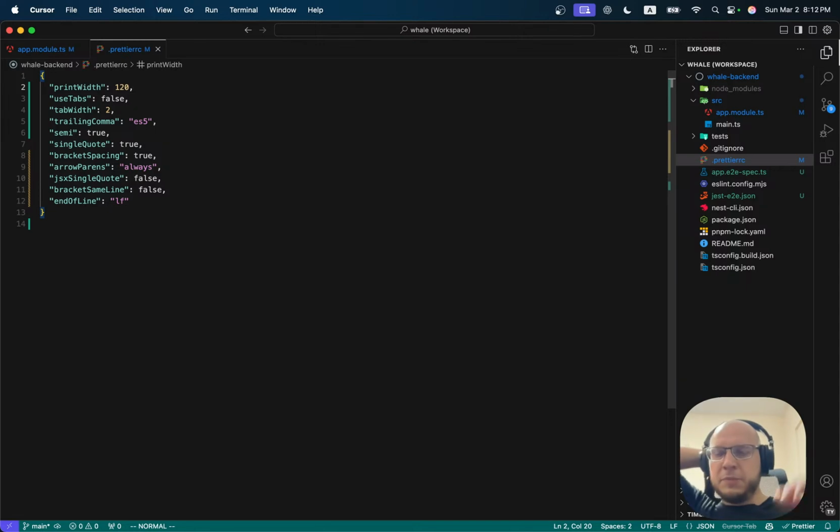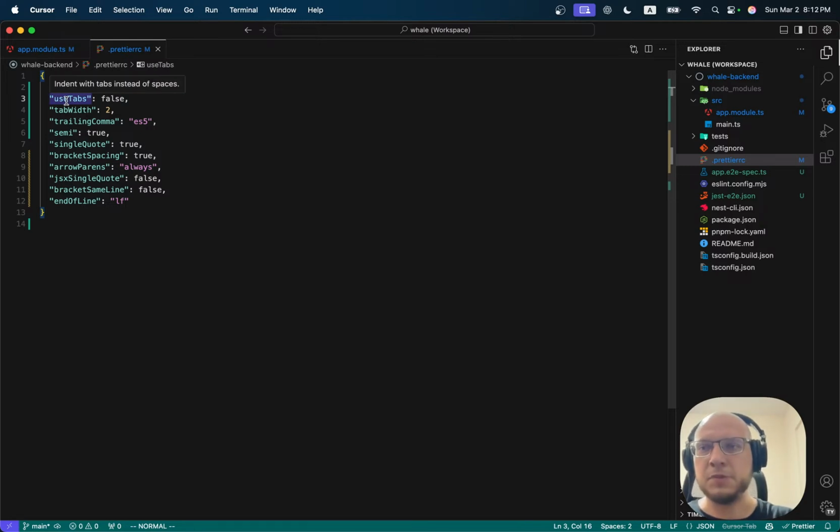So let me quickly explain what I've just done. Print width is now equal to 120. It means that Prettier will try to put line breaks when our line length reaches 120 characters. Use tabs false.